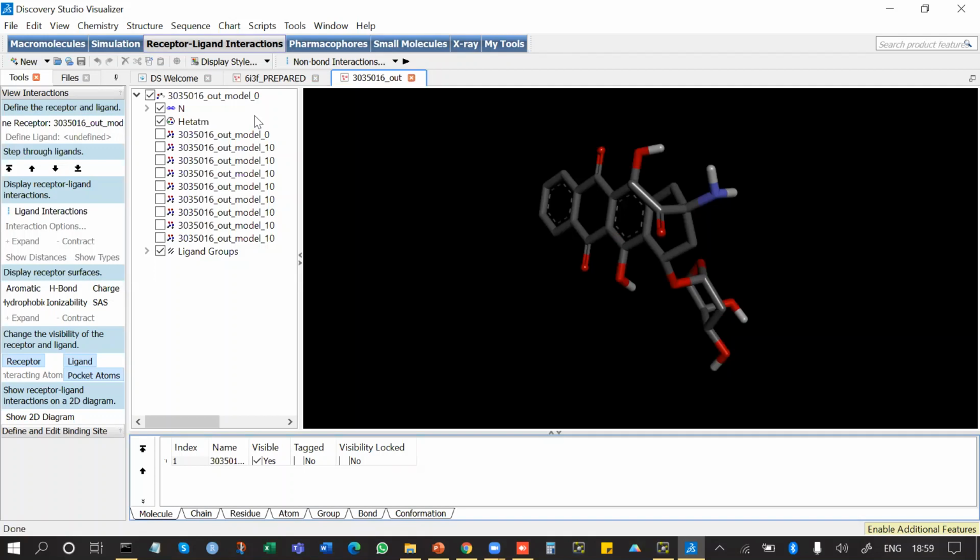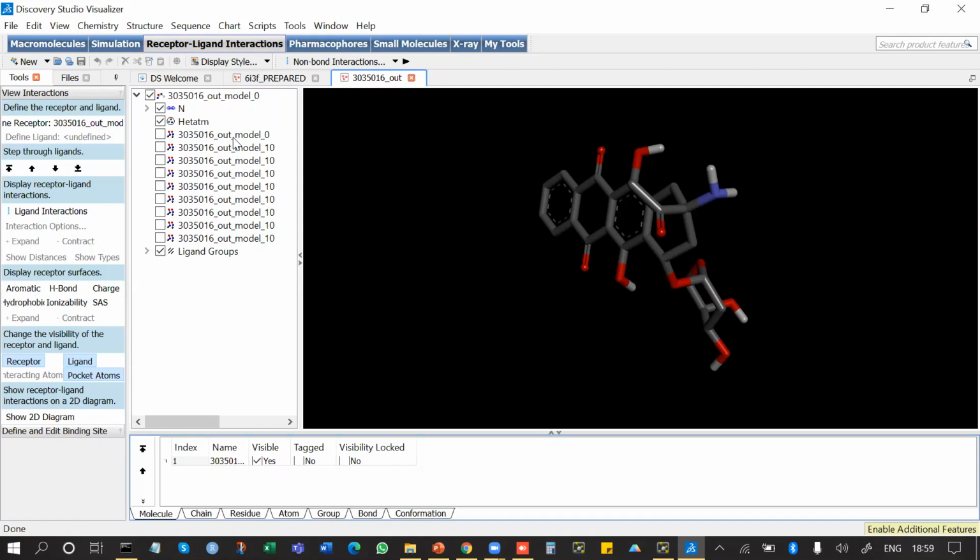For example, if you remember, we took this particular ligand output file and split it into 9 different poses, and in PyMol we used one pose. But here I have loaded the unsplit ligand, and it is showing all the possible poses together.